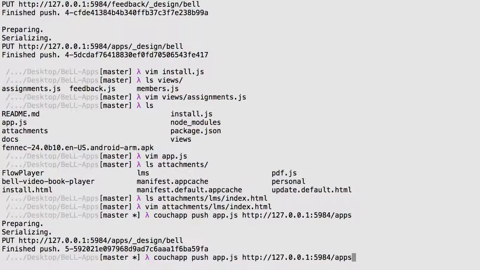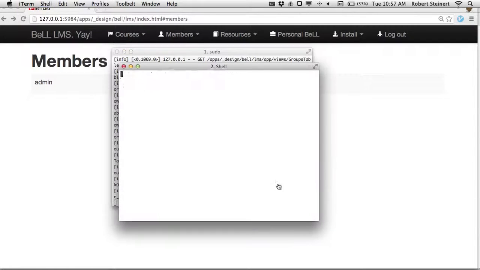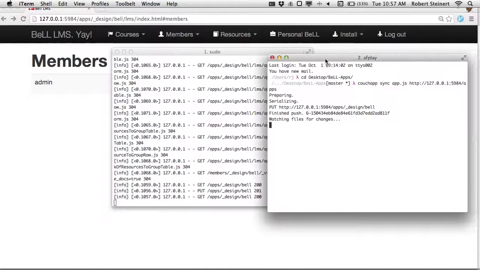Now you might be making lots of changes, and so you'll actually want to run the couchapp sync process in the background, so that every time a file is changed, the script will take care of it for you. So instead of push, we'll say sync. Now it says watching for file changes.